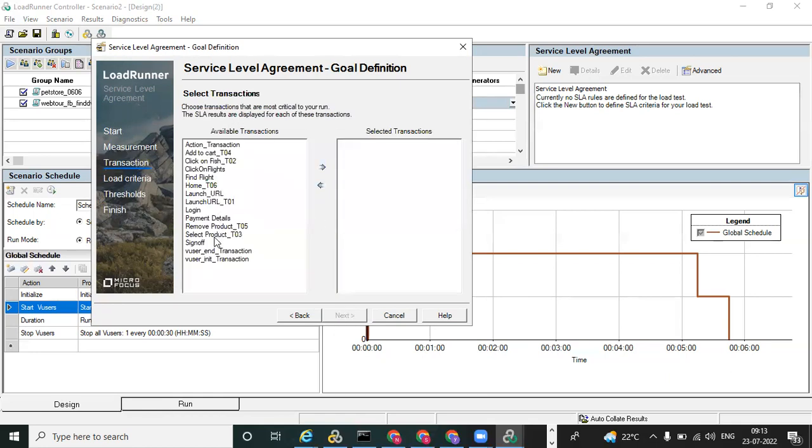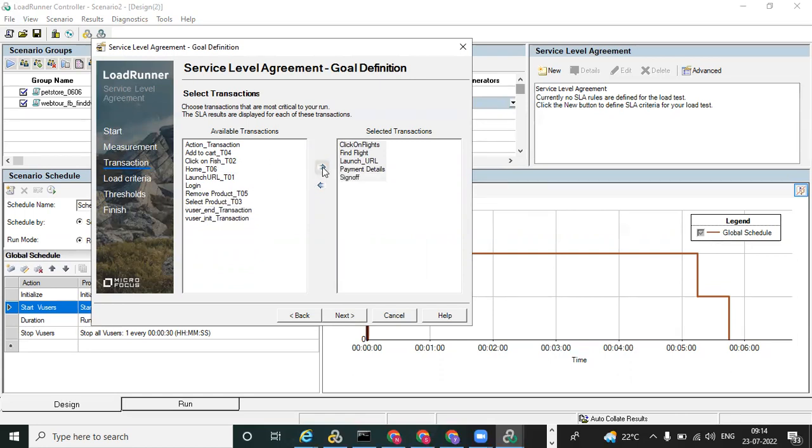See, these are all the available transactions. Which transaction you want to give, each transaction wise you can give: launch URL, and after that click on flights and find flight, and after that payment, and after that sign off.